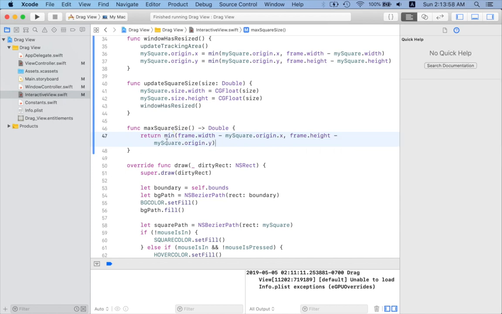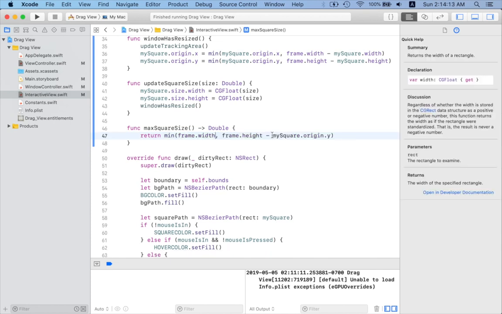So this is the biggest size that the square can grow, right? Wait, actually, since the square is able to go downwards, let's change this. Let's change this to the minimum of frame.width and frame.height.